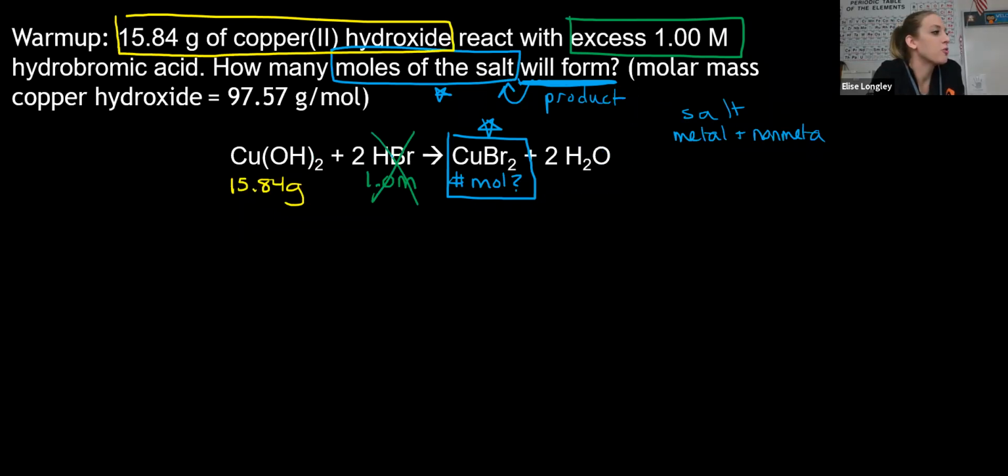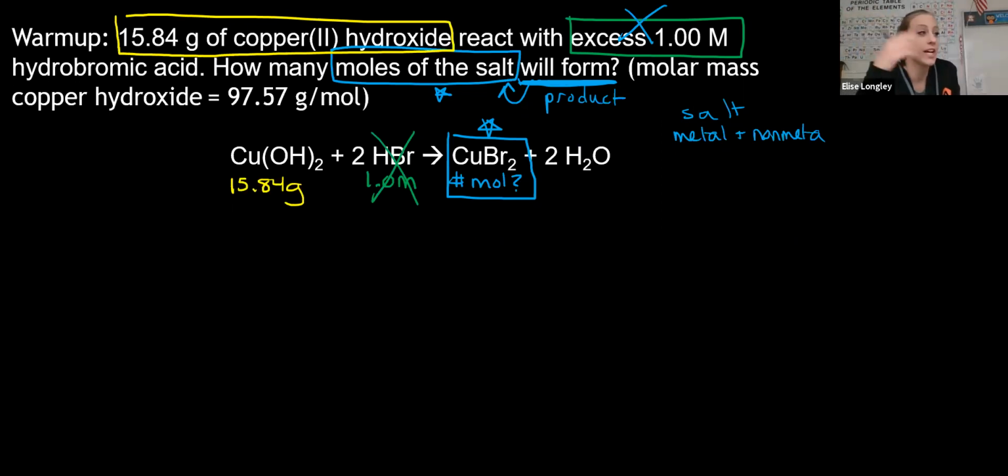And then the hydrobromic acid, I crossed it out because it was in excess. And if something's in excess, we don't use it. It's not going to be calculated because we have more than enough. So it's not going to become a factor in our calculation, kind of like the marshmallow thing I just said, where we have way too many marshmallows. So I'm not even going to use marshmallows in my math. I'm going to use the graham crackers and the chocolate because that's what's limiting me.